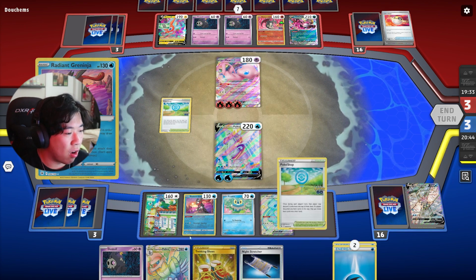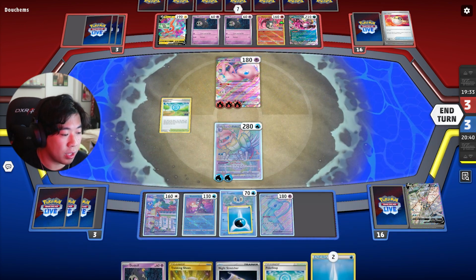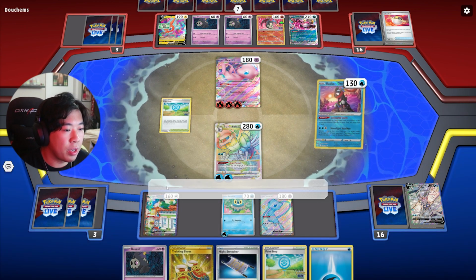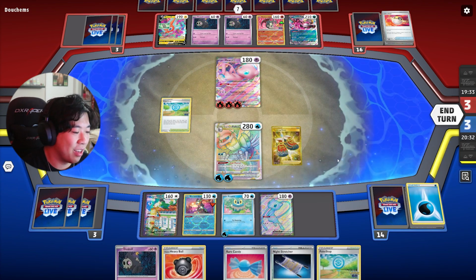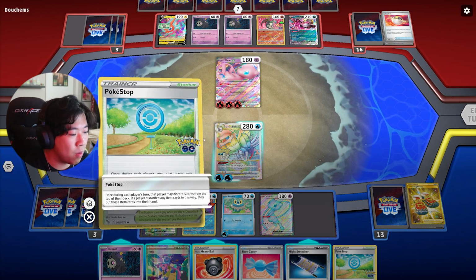So now we just evolve our VSTAR here. I'm going to put 1 energy on the Froakie. Get that ready for a second attacker. Use Radiant Greninja. We're going to dig for Rare Candy, which we just got. And then we need a Greninja EX. I'll take the Iono, because I don't mind Ionoing him right now.